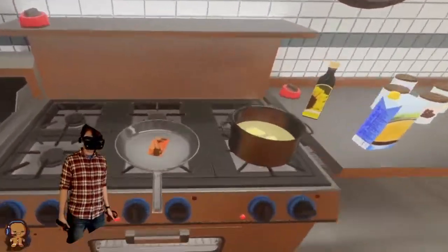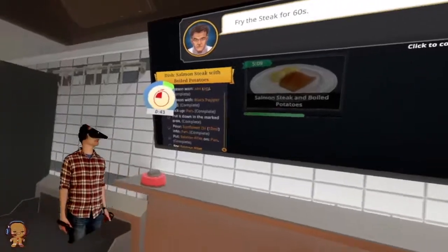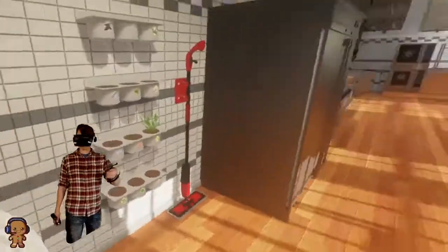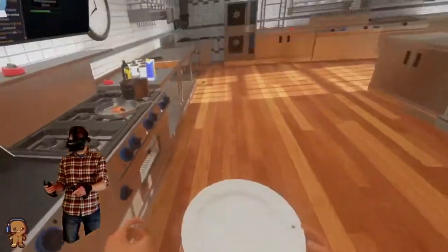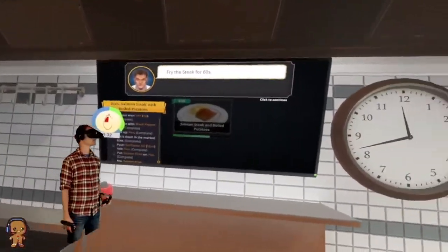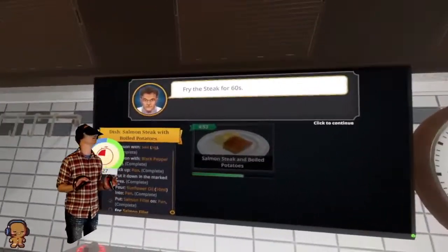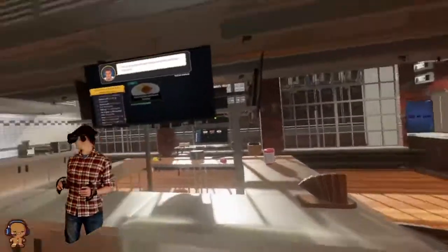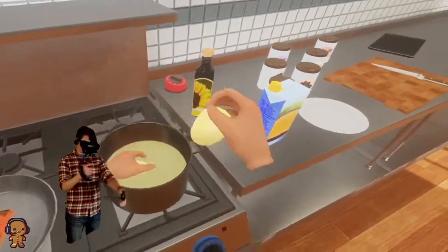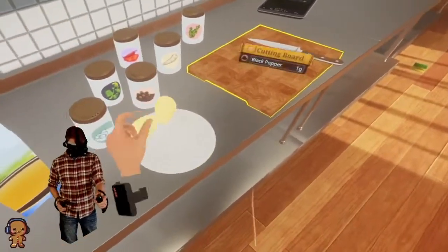We'll give that 50 seconds. Do I need to flip it, or is this including the flipping process? I'll go get a plate while I can — I'm thinking ahead now, I'm a speed racer. I feel like I need to flip this. This isn't going to cook right if I don't flip it. Pick up the potatoes straight from the pot and put them on the plate. Oh gosh, it burns. Potatoes burn my hands straight from the boiling pot.